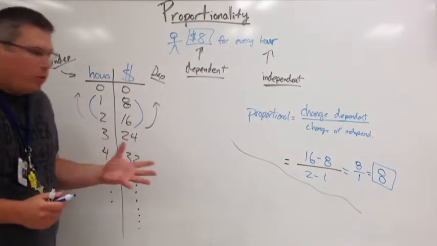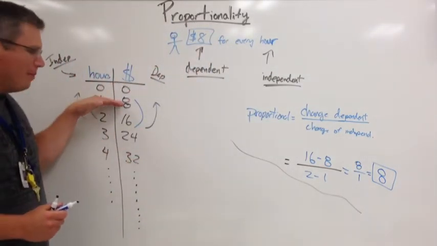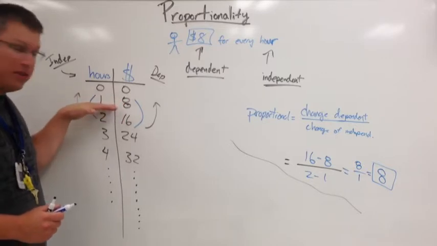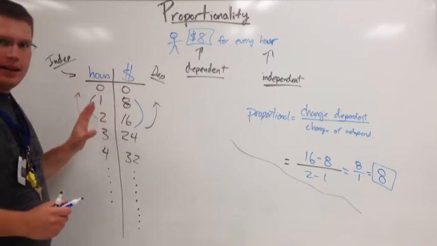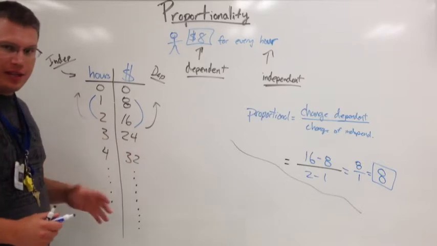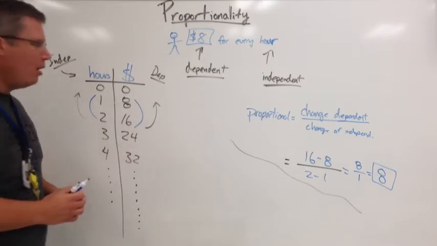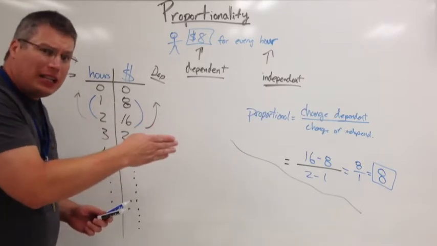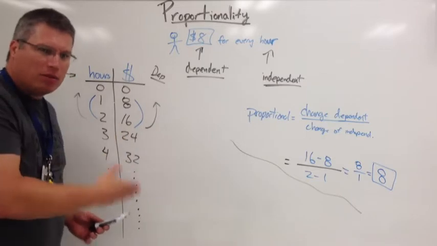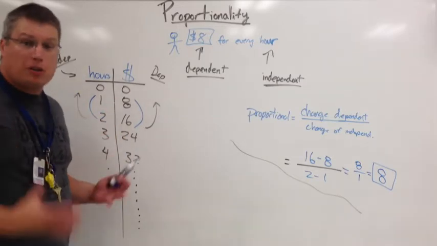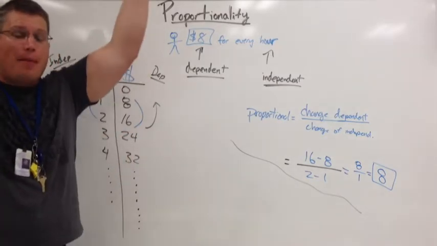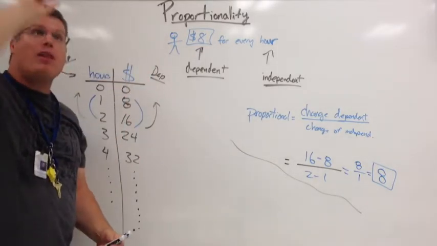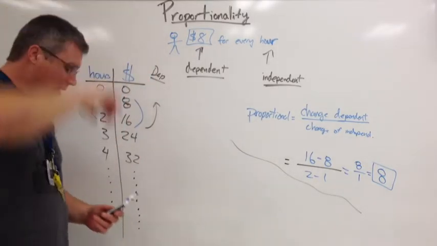Now, all that showed was there was a change of 8 from this point to this point. From this ratio, 1 to 8, is a change of 8 from 2 to 16. That's all it showed me. If I can find that same relationship somewhere else in the table, then it's proportional. Because proportional is change the same amount the whole way through, whether it's at the very beginning or at the very end.